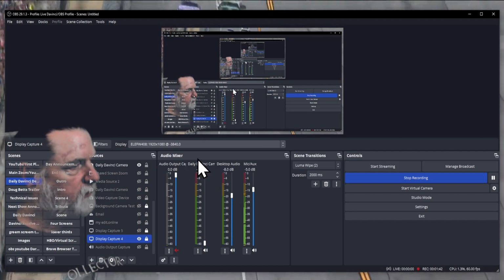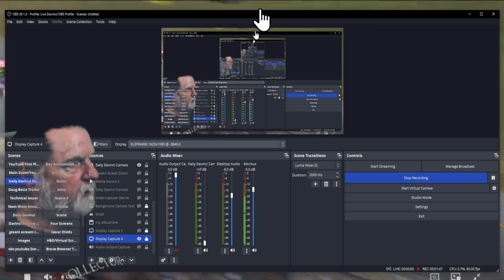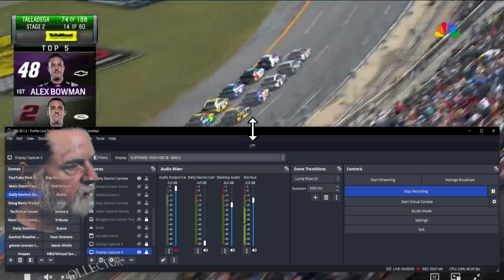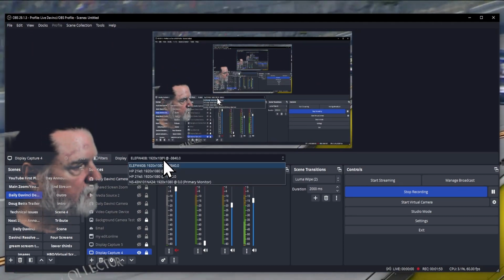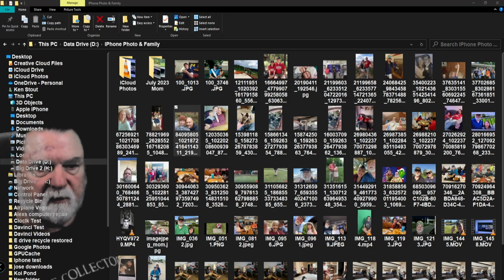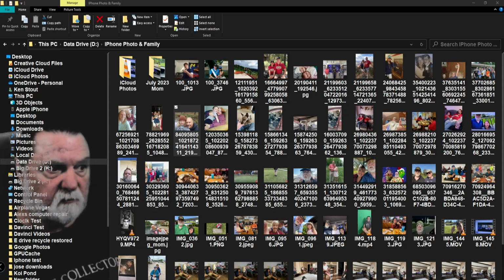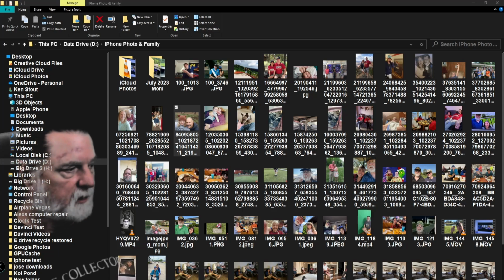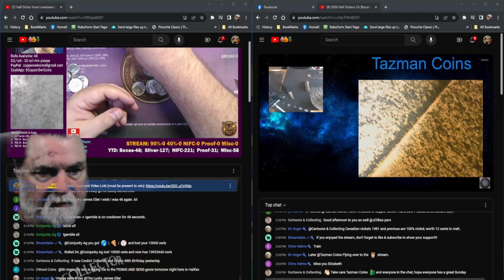Monitor number 3 is, and I don't know, I'll show it briefly. That's the race. You can see it right there. Monitor number 3 is my data. I had to go find this picture, and this is where I got to thinking I wanted to see if I can do something, and I want to record it just in case I can. I think it'll be rather cool. And then of course monitor number 4 is 2 live streams going at the same time.